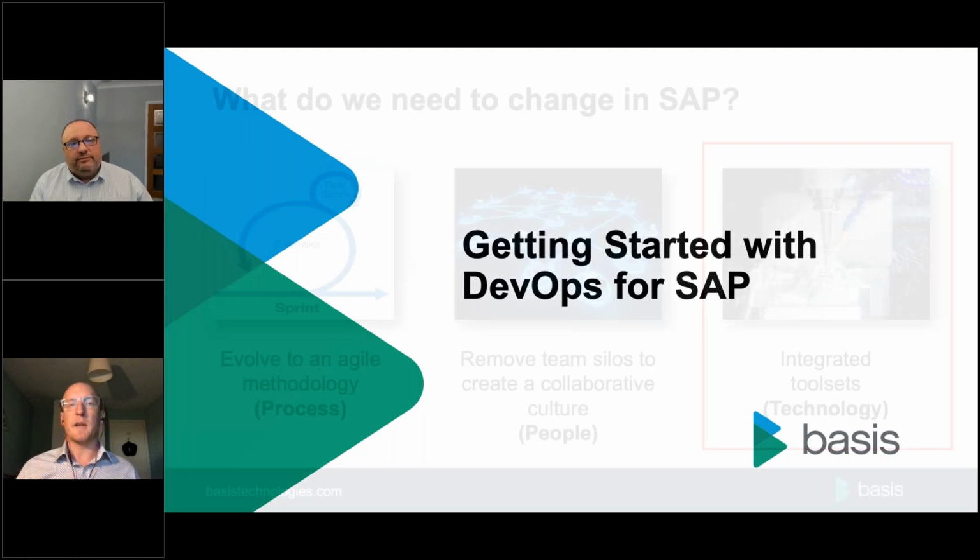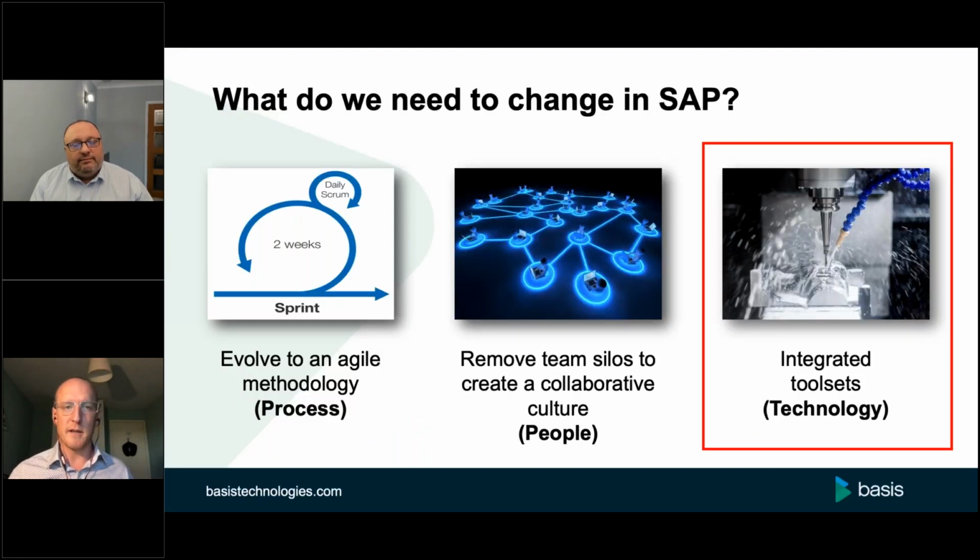First of all, in terms of where we put our focus, and I think this has become somewhat clear from that previous section, this idea of process, people, and technology is a way you quite commonly see requirements of DevOps segmented. These are some of the key areas that we need to look at. Certainly a lot of organizations that we work with in an SAP world are looking towards agile as their next step on the horizon. They want to make their development processes better before they think DevOps. That's obviously part of a process question of how you manage development delivery.